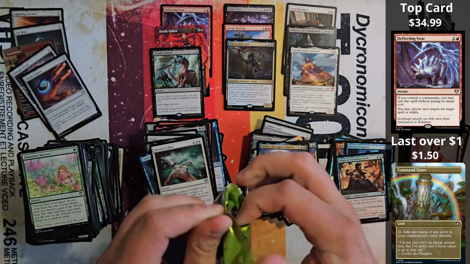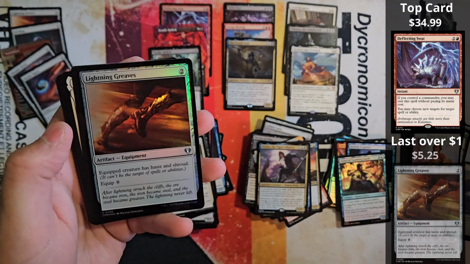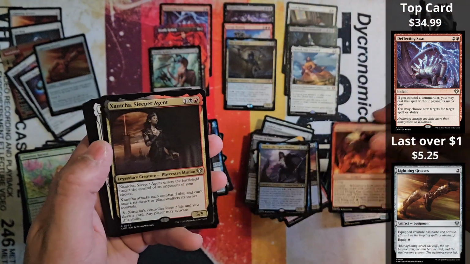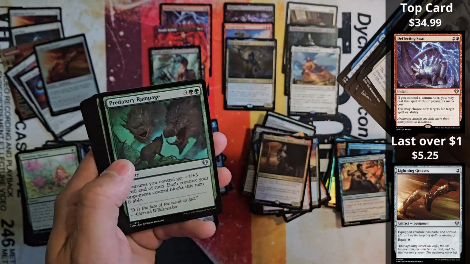Last pack of the box. What do we got? What do we got? Boom! Lightning Greaves in the foil. Nice to see. Nesting Dragon. And that's it. Wow.